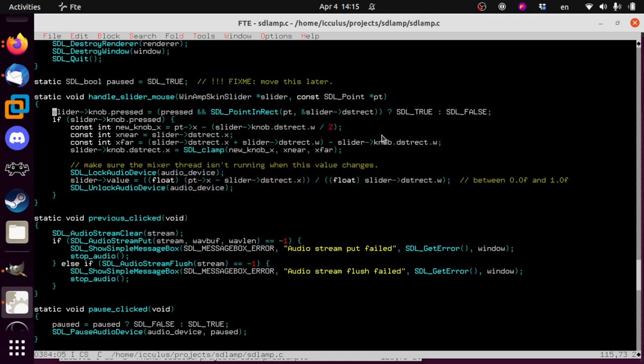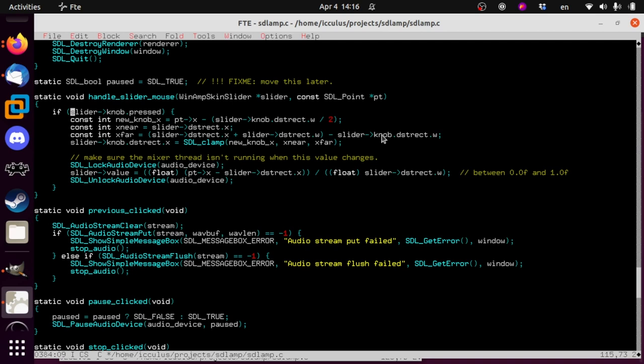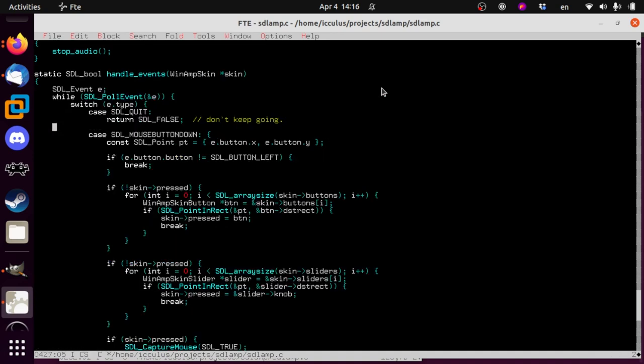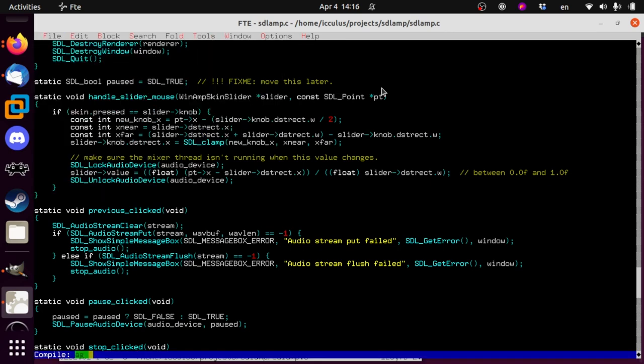I guess we need to make sure we probably need to stop it if it's currently running. Yeah, let's do that. Okay, so we don't need to track pressed anymore. In fact, there is no pressed variable. But we do need to know if skin pressed, which is not a pointer in this case, equals the knob. Because we don't want to move the slider unless we are literally pressing the knob down. But I think we have this set up in mouse button down. Yeah, we'll accept the knob is pressed if you push the mouse down anywhere in the thing. I think that should do it, right? Maybe, I don't know. Let's give it a try, let's see what happens.